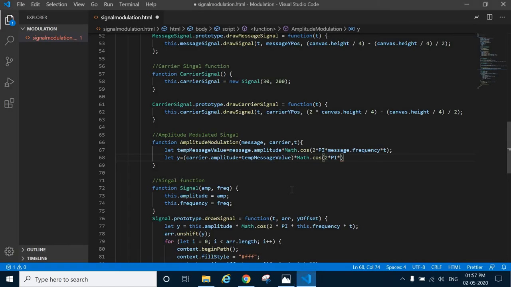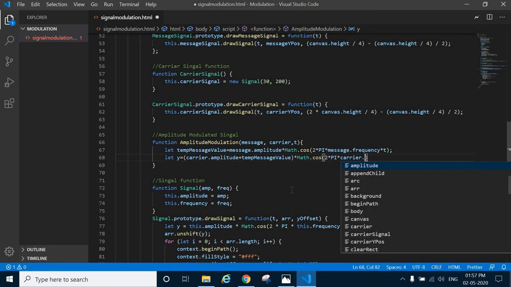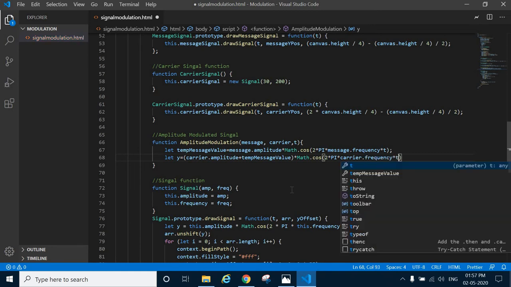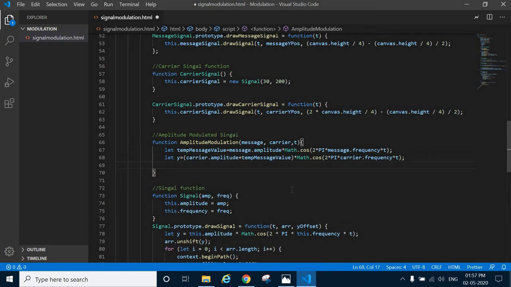So carrier dot frequency, then multiply by time interval. So this will give me the final y.